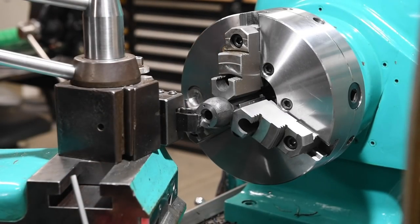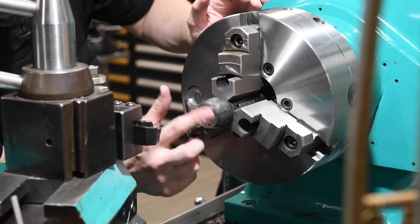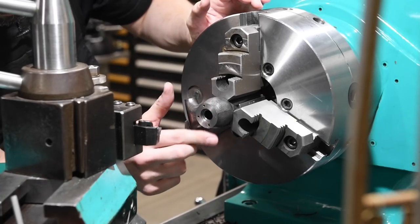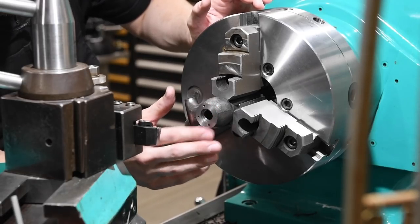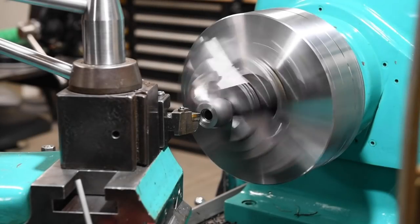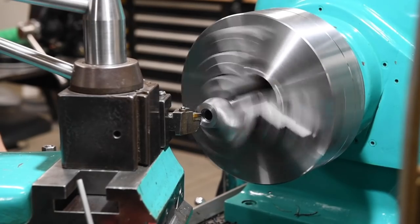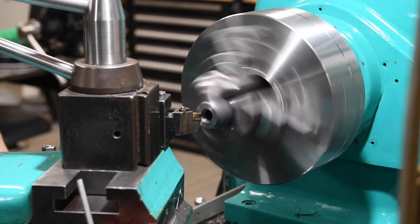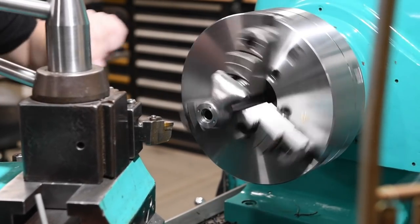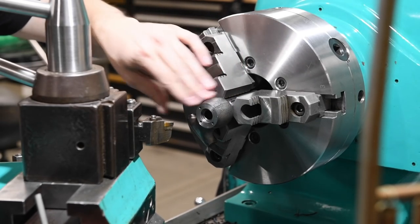We'll leave it right there. So those are the holes that our screws mount in. We don't want to go too nuts on reducing the thickness in there. Should be good.